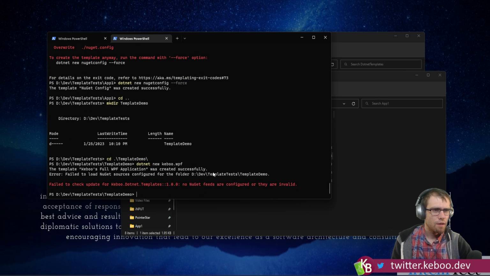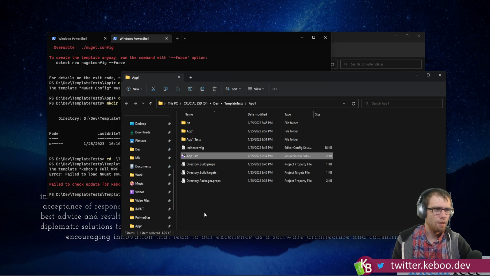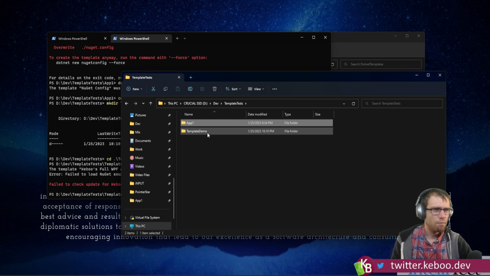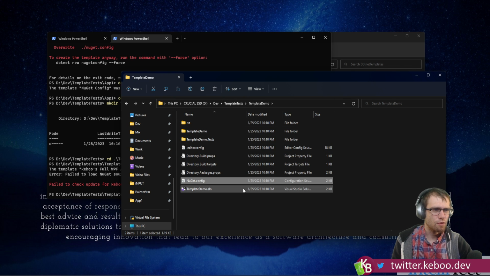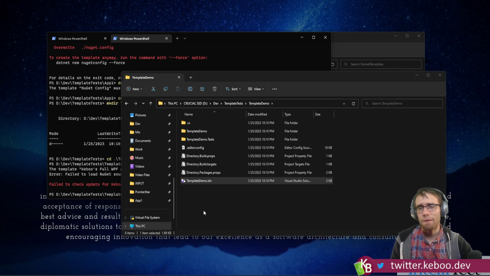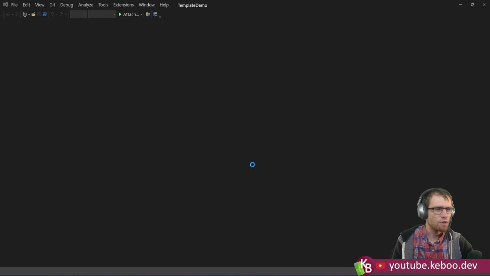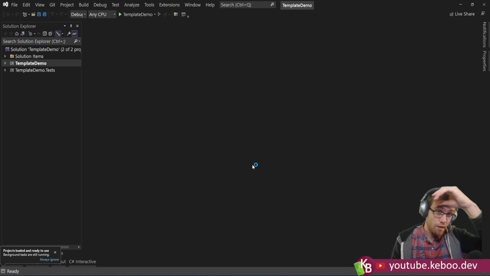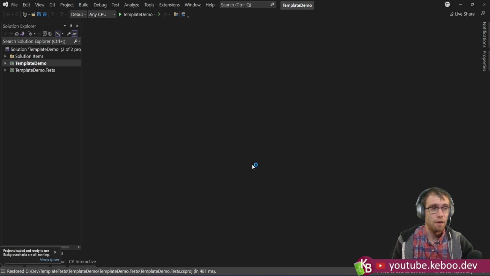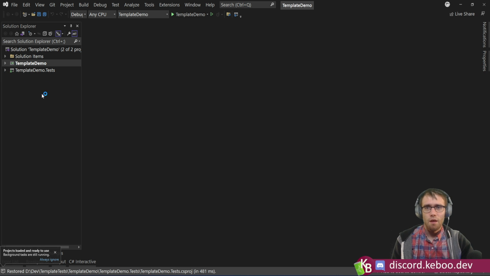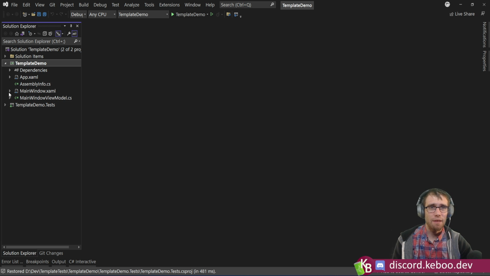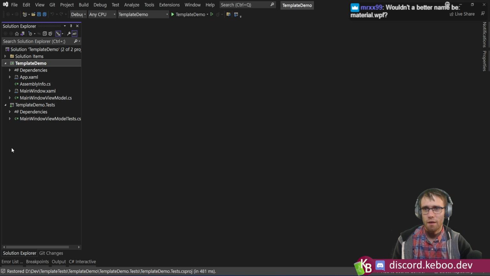Boom. Yeah, so aside from the fact that my NuGet config is crap, aside from the fact that I need to get that working, and I do not understand what breakpoints Visual Studio is convinced it needs to load, but it keeps erroring about breakpoints. I don't understand why. So you'll note, brand new thing, .NET new, I get this out of the box. So this is the WPF template that I've been working on putting together.